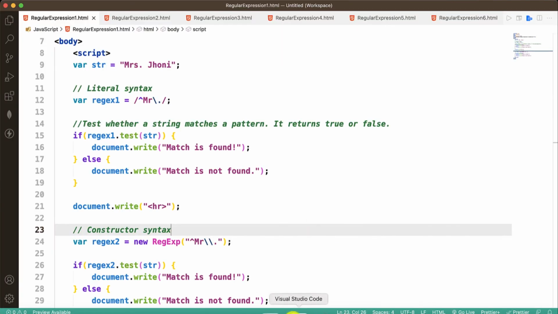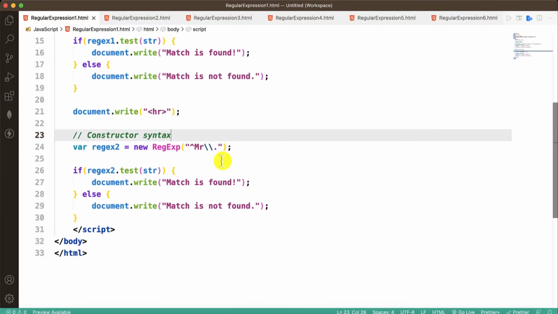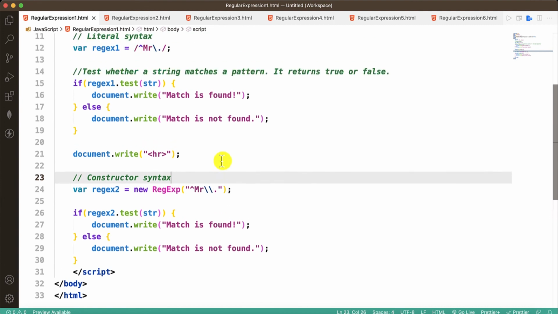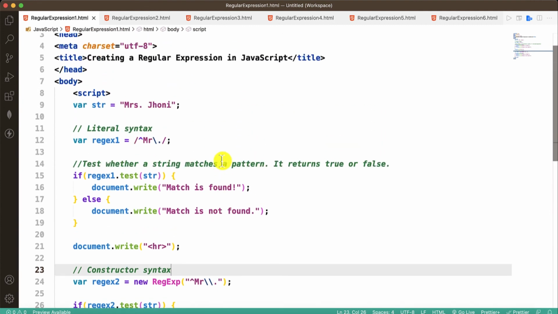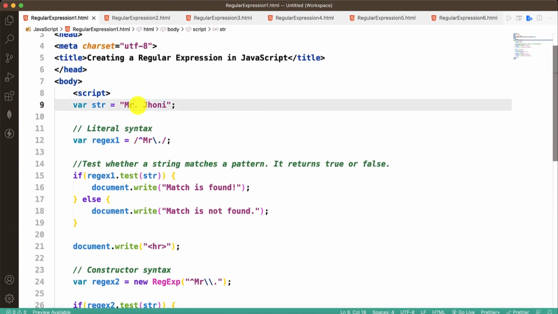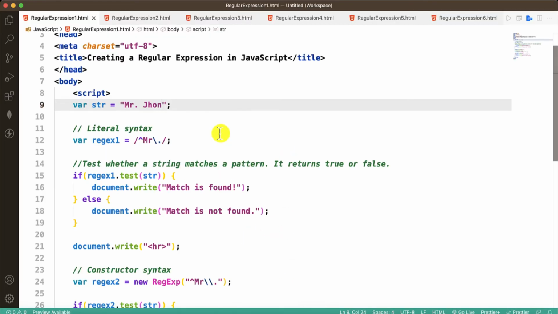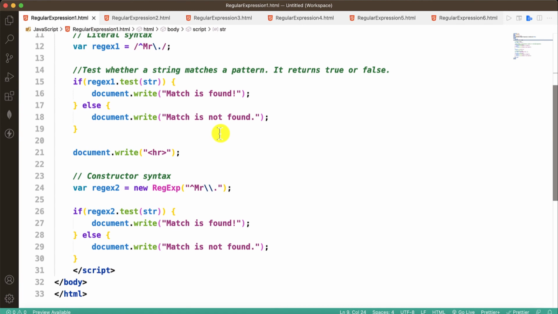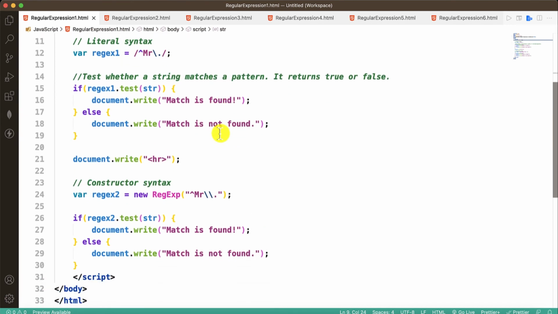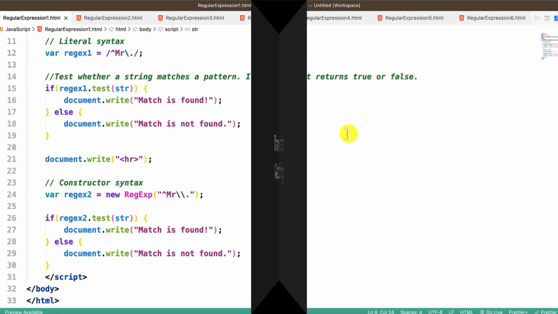So this is the use of regular expressions to find particular patterns. Let me execute this once again, and you will get the idea: match is found and match is found. So this is how you can define regular expressions. That's it, guys.